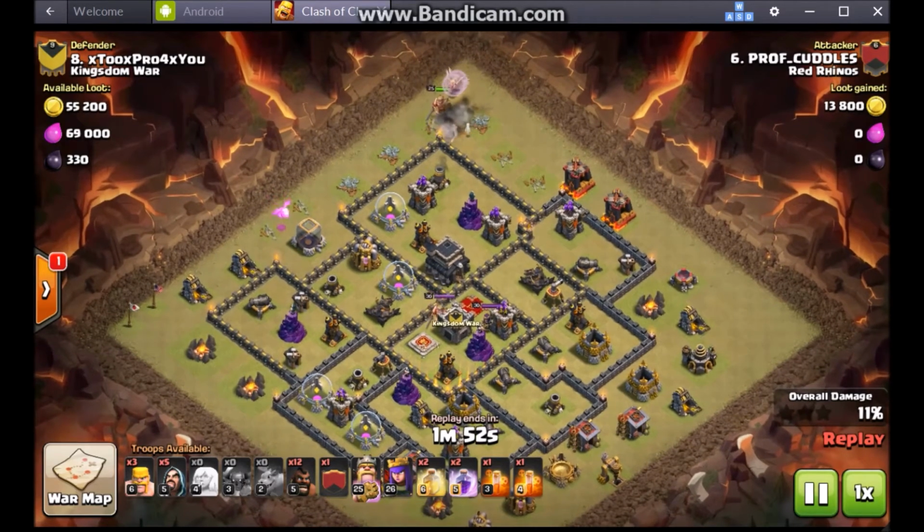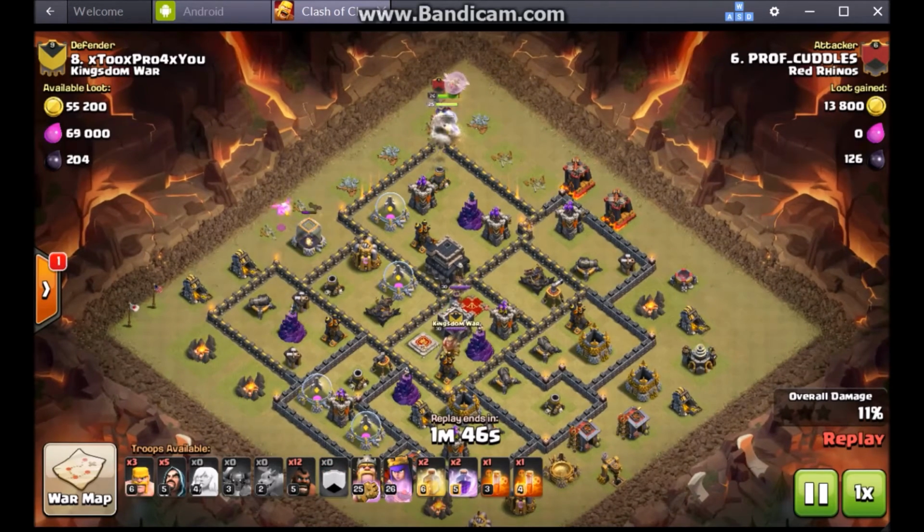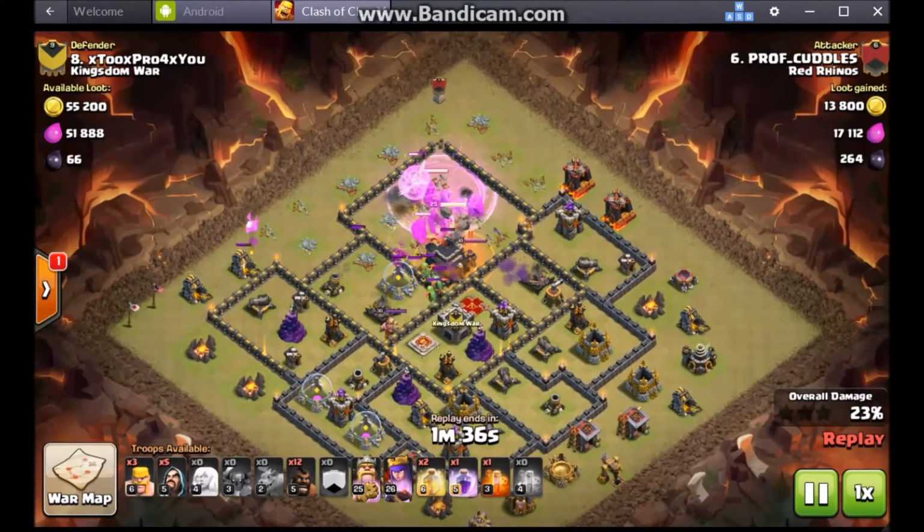Here comes the king, and he's just waiting a little bit, I think, for them to get through the wall. Here comes the bowlers and the Archer Queen, and the wall opens up, and they're all going in, and there's the rage spell to help them clear out this opening bit. They're going to storm in and kill that. Who puts 3 baby dragons in a clan castle?